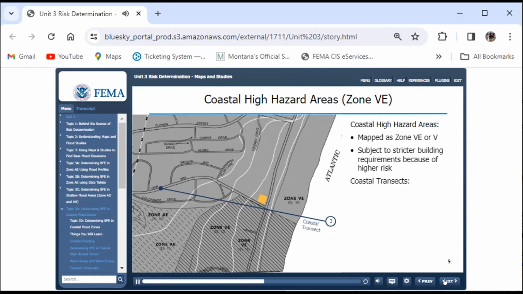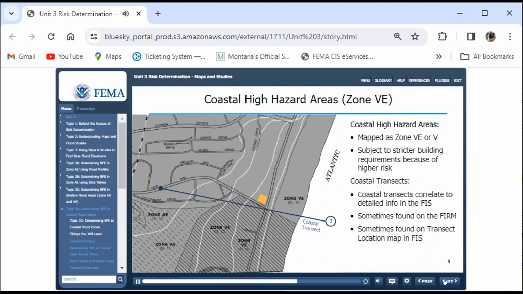Just as the riverine cross-sections mapped on the FIRM have corresponding information in the FIS, these coastal transects also have detailed corresponding information in the FIS. Some maps have the coastal transects printed on the FIRM, and some will have the locations in a transect location map in the FIS. The solid and broken diagonal lines in the lower right corner are not for riverine floodways.